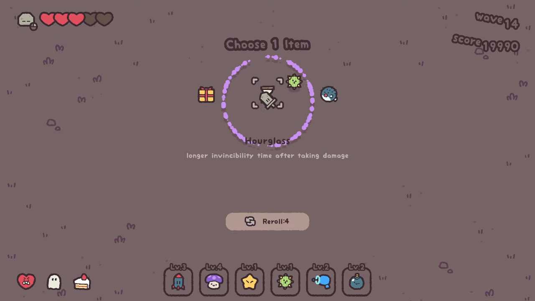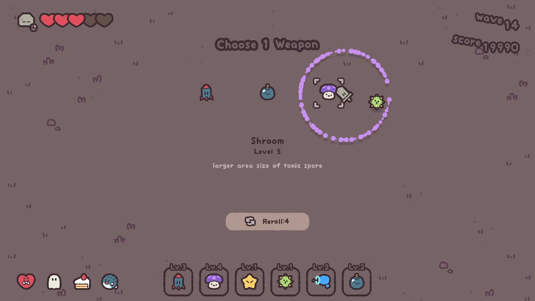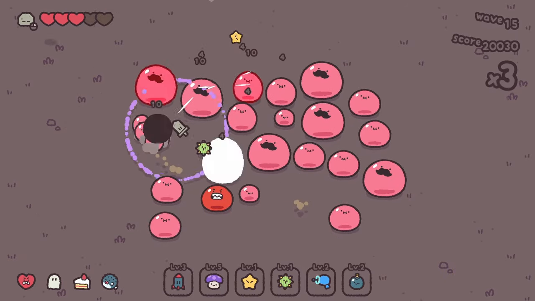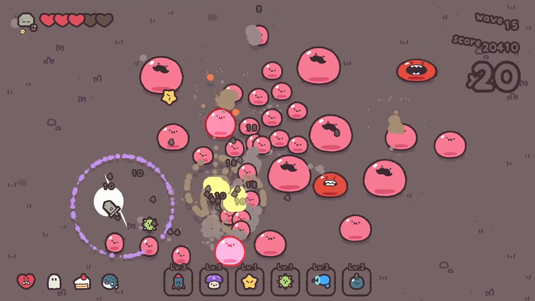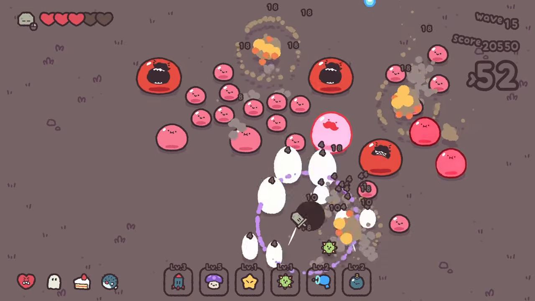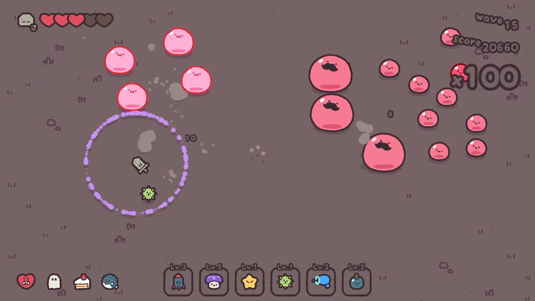Increase the number of weapon options by one. And deals damage to all enemies after taking damage. Let's go with a nice puffer fish. And we're going to go with the shrooms as well, but okay. So time to take down the medium-sized ones before we go and take down the big ones, because they're spawning a bunch of annoying stuff here.